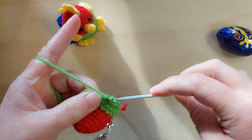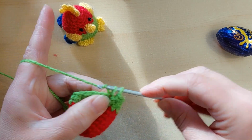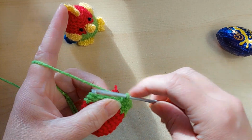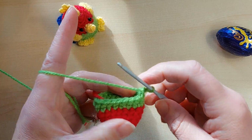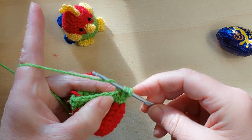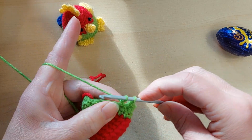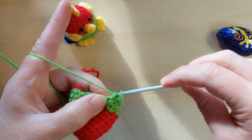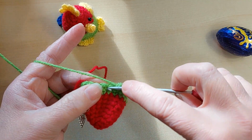After this one, I think we're going to try it on the egg and have a little look how we're going. My tension's somewhere middling. I used to be very, very tight with my crochet, which was sometimes difficult, especially if you're trying to follow somebody else's pattern. But I think I've relaxed off quite a bit now. It comes with practice. You'll find your tension over the years will change. It definitely changes from when you're a beginner.